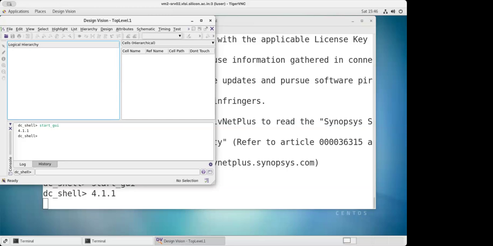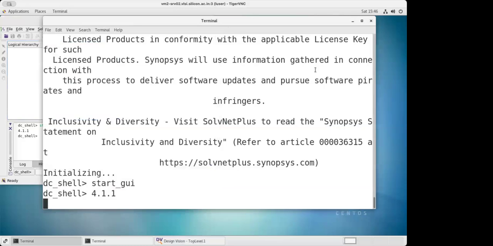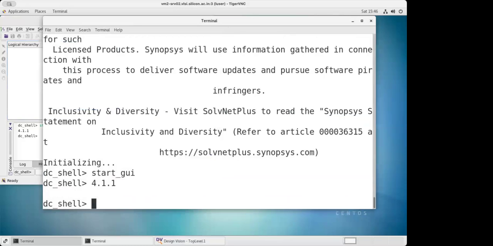Okay, good. So now let's go back to the DC shell, the other window. Just press enter so that you will get this DC shell. Okay, now you have this DC shell. Now quickly do one thing. Write a command here: source, space, DC underscore, sorry, not the DC. What is the name of the file? Run underscore DC dot tickle, and press enter.